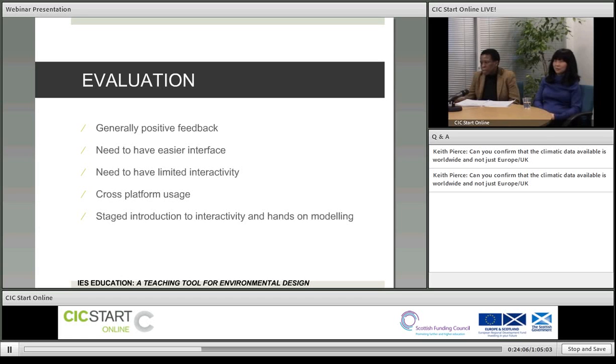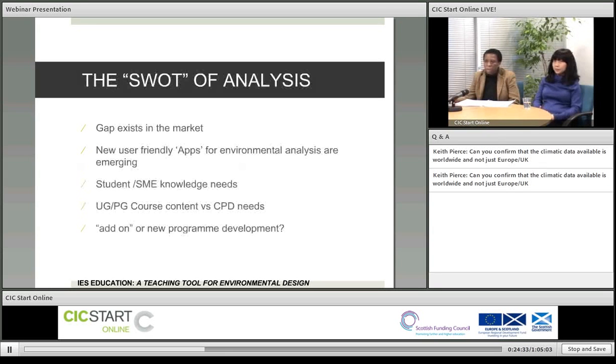And so I guess this is a kind of resolution. There's a need to probably have a staged introduction to the interactivity. So we could start possibly with the models, and then they could start to develop a few skills, be able to engage a bit with changing things. And then finally, possibly by MArch postgraduate status, actually use it for modelling. We do actually have a PhD student at the moment who's been using IES for his own PhD in terms of its modelling.